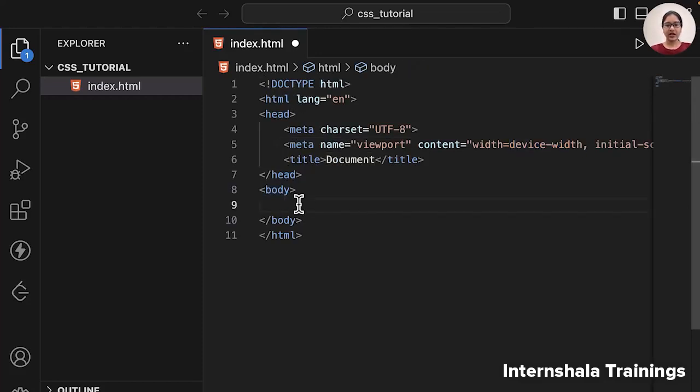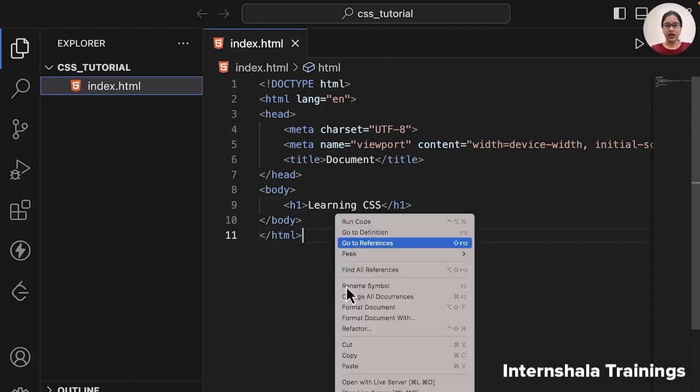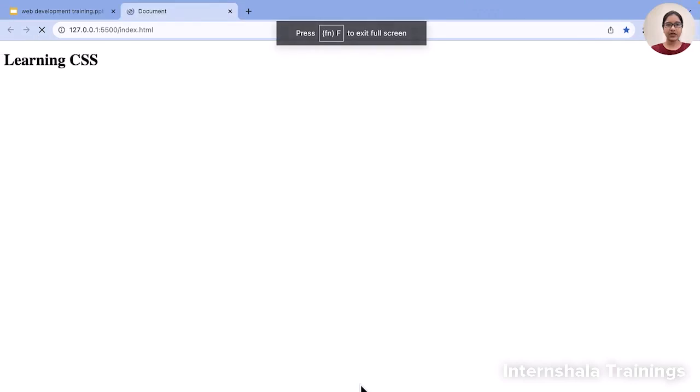Now let's create a simple header inside it, and let's say Learning CSS. Okay, simple, right? This is all what we have done earlier also. Now here you will click on Open with Live Server. We already have Live Server right here. So what it is showing is Learning CSS, right?